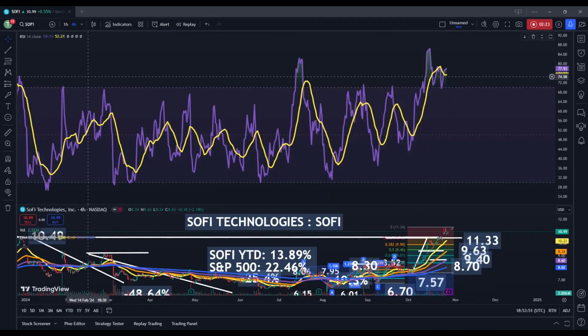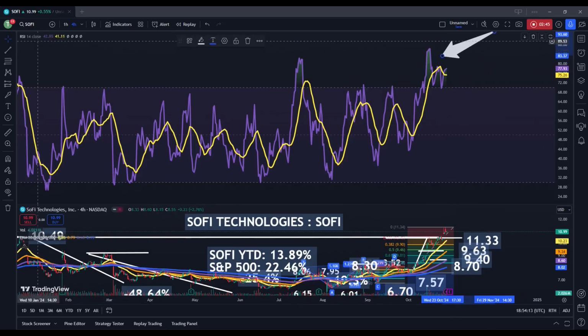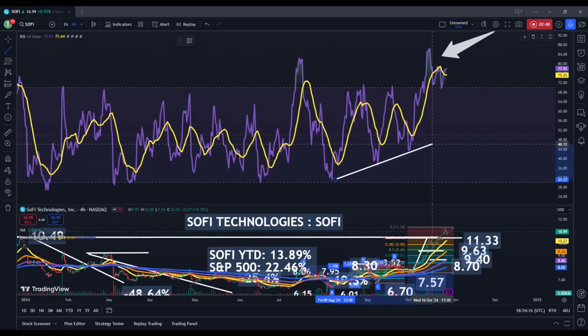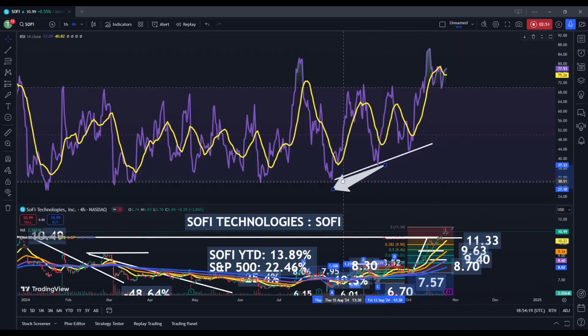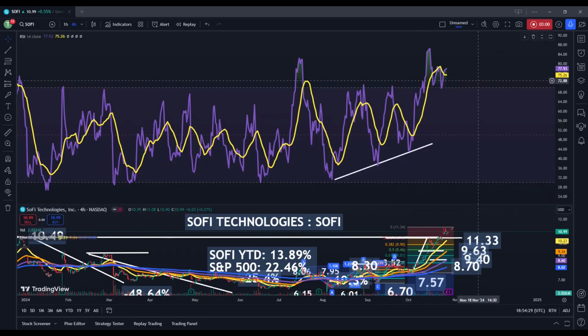Remember, this is the 4-hour price chart, so this is not a short-term time frame. Each candle on this price chart is a 4-hour trading period, and we're clearly in overbought territory at the moment. We have reached fairly extreme levels, roughly 86.5 in the relative strength index, and that's from a longer-term reading. So there is still some positive momentum here, there's no doubt about that. It's not a huge trend that has really developed. But what we need to understand is that we're trading in extended, elevated territory, and whether or not that can continue really remains to be seen.